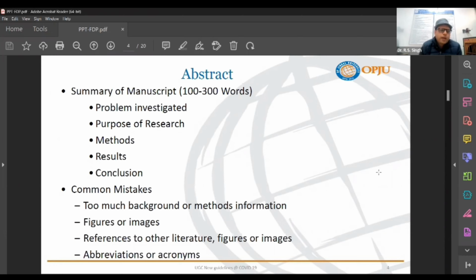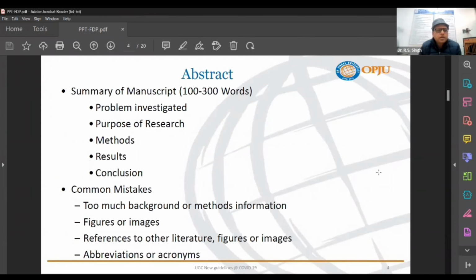Methods. If you have used some specific methods, that is also a kind of research where you have developed that method and applied it there. So you can mention that there. And conclusion, and what findings you have obtained. Some parameters you have obtained, then you have to highlight them there. Okay, this much should be the value of this. This means quantitative data you need to put directly in your abstract.